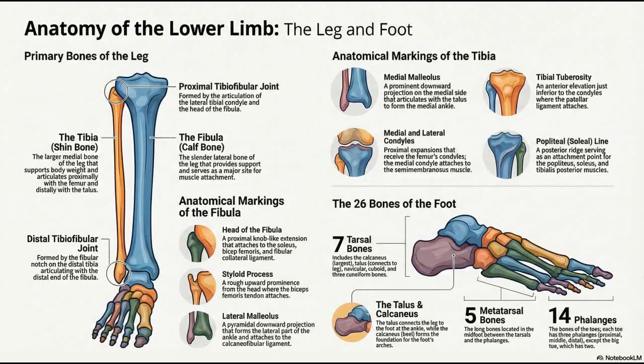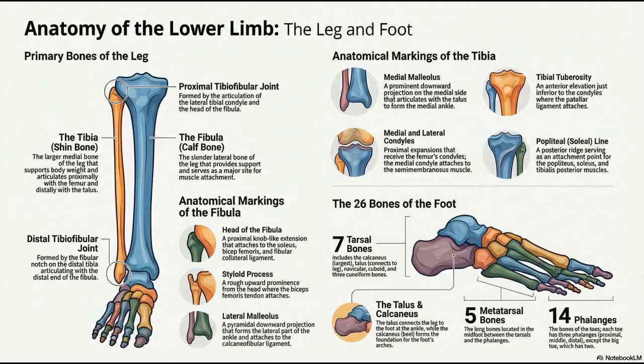But look at the fifth metatarsal, the little toe one. It has a styloid process at its base that sticks out to the side. I can feel that bump on the outside of my foot halfway down. That is the base of the fifth metatarsal. It's a very common fracture site, the Jones fracture. Why there? Because the peroneus brevis muscle attaches there. If you roll your ankle violently, the muscle can contract so hard it rips that piece of bone right off.